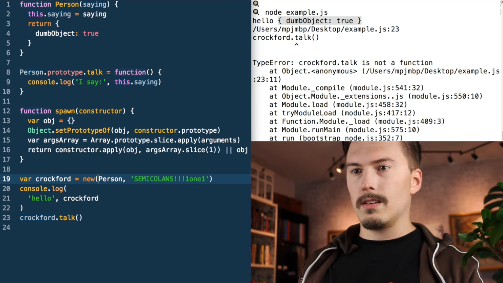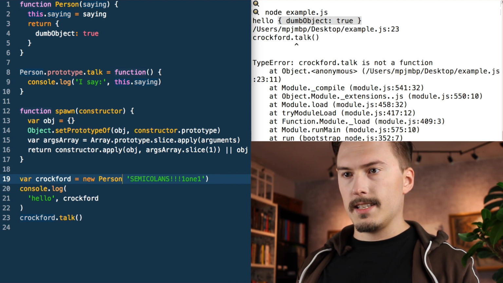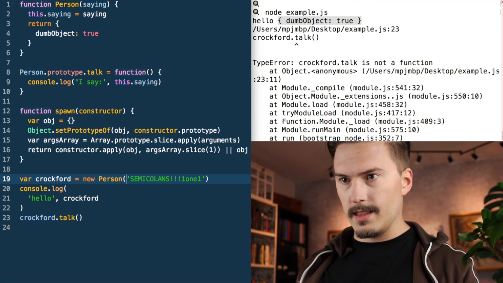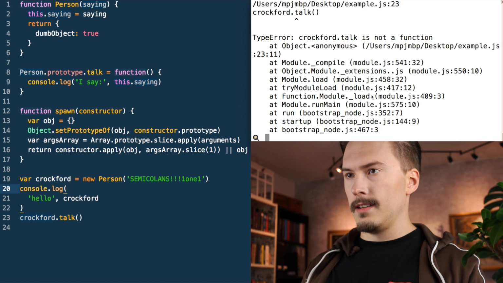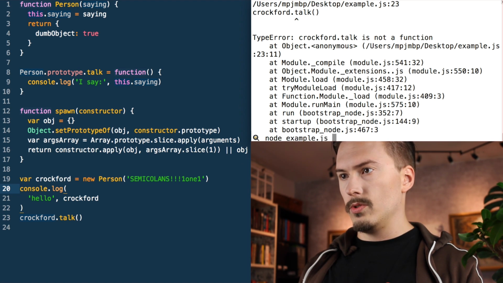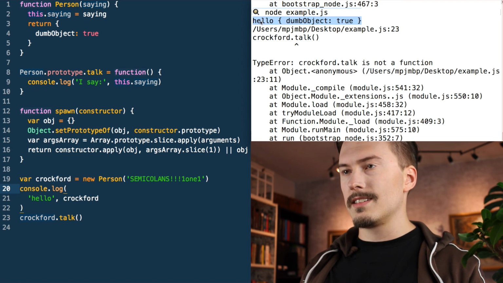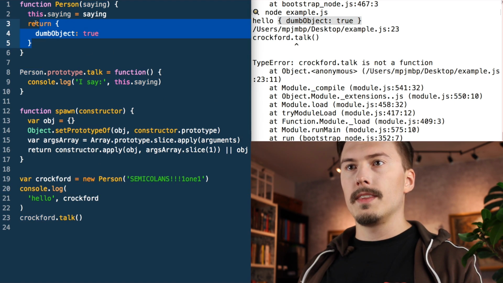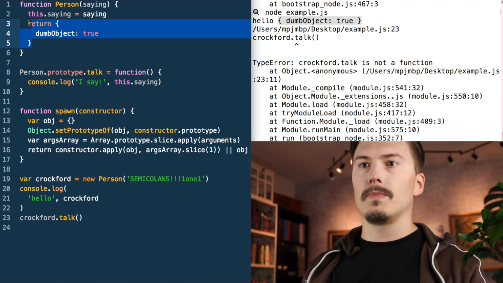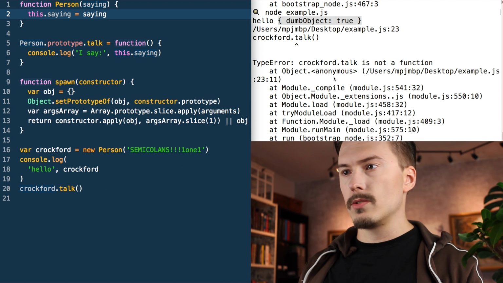So if I do not use our spawn method and instead call new in the standard way, like the native implementation, and I run it node example.js, you see that yes, that is actually what it does. It does return whatever object the constructor returns if it happens to return something. Super weird, but that's the way it behaves.